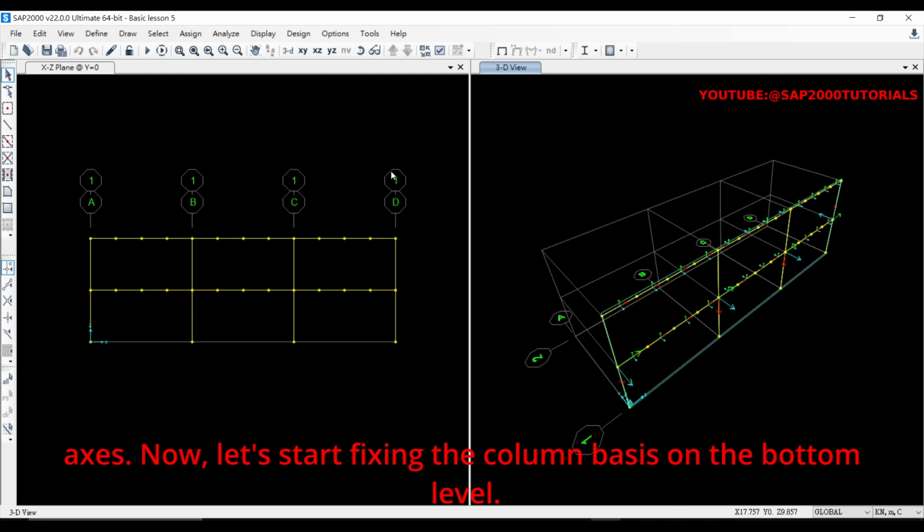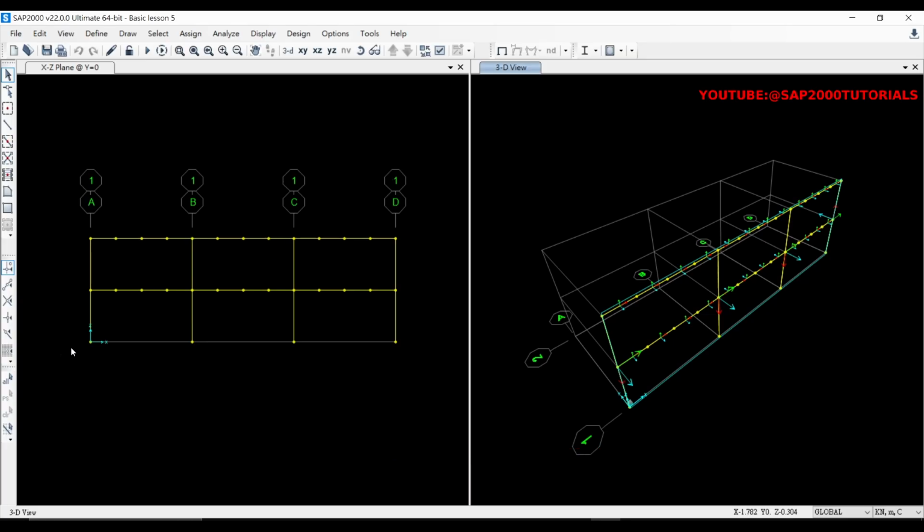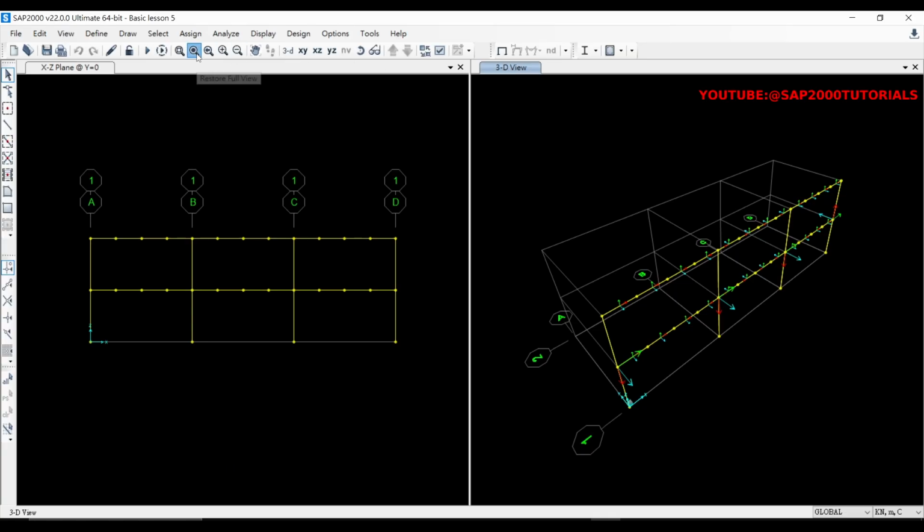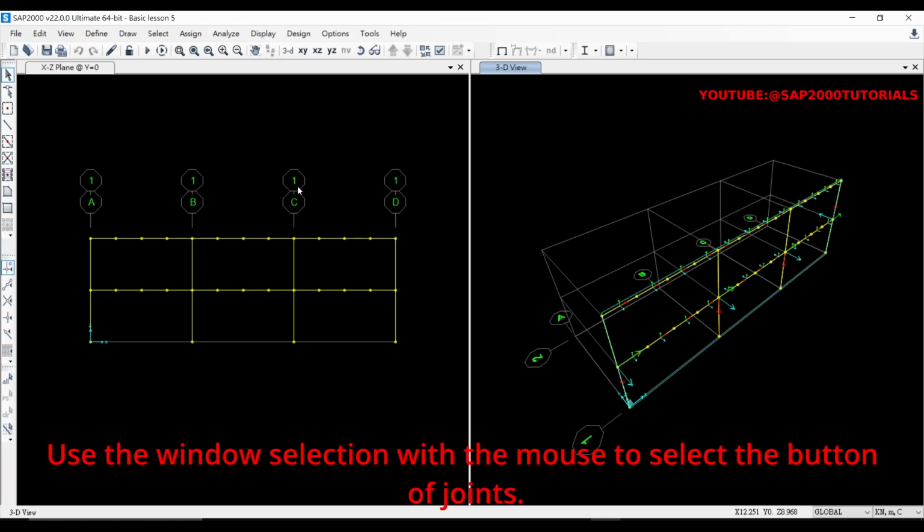Now let's start fixing the columns at the base level. First, reset the 3D view to a suitable size. Use the window selection with the mouse to select the bottom joints.